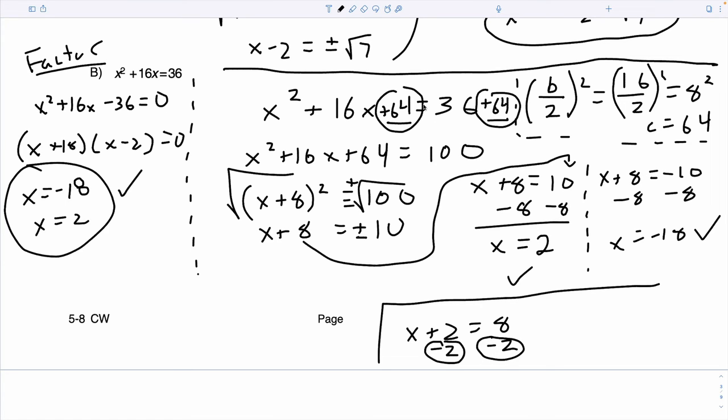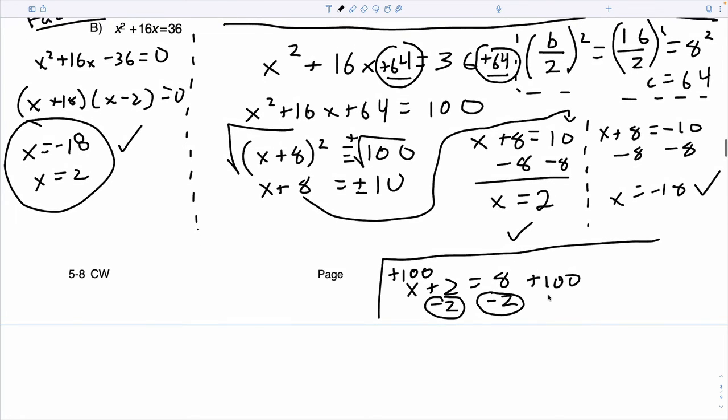You can plug in any number to any equation. I could add 1,000 to the left side and 1,000 to the right side. You could do that, and that would be a legal math move. It's not going to help you solve it because 1,000 doesn't help you complete the square. But in any equation, I could add 100 to this side and add 100 to this random equation, and it would be legal. It doesn't help me, but you could do that. You could, but it's not going to help you.